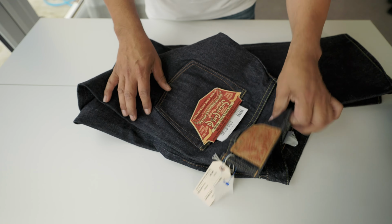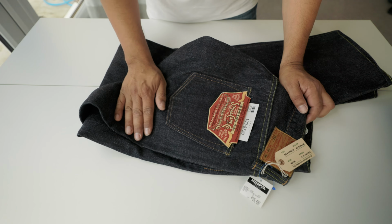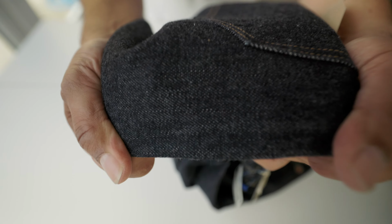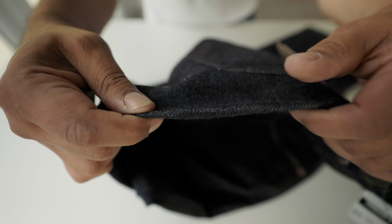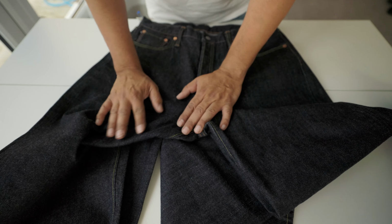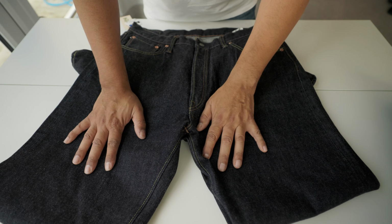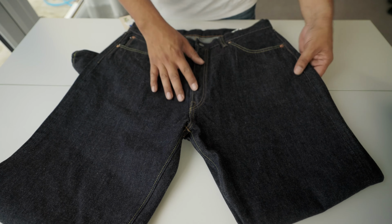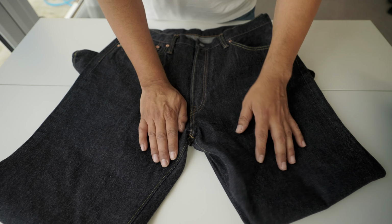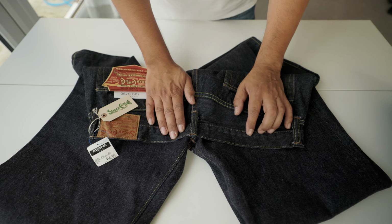In terms of the construction it's really good. It's sturdy. The feeling of the fabric is quite uneven. It's not smooth, and it's hairy. As you can see, put this way, it's hairy denim. Okay. And it's 14 ounces, but despite 14 ounces, having one wash, it's really soft denim. It's uneven, and the way this cotton was woven to produce the denim is going to give a really nice fade, because it's not only tight, it's uneven and very hairy. With the wash, if you wash regularly, that means not that often, but you wash these jeans after a few wears, you're going to start to see the fades. It's a really nice feeling of the denim.